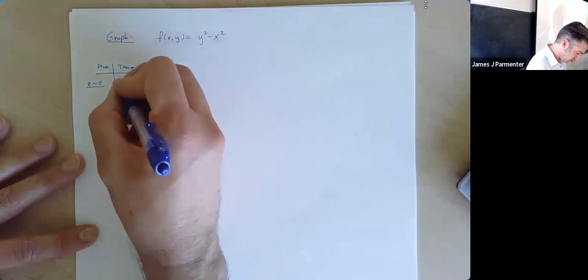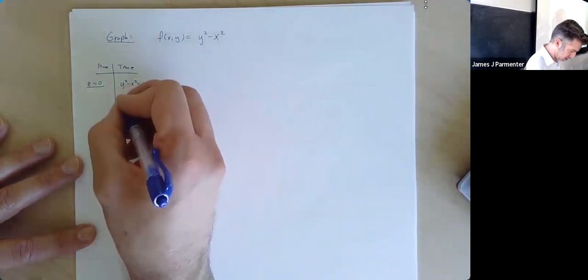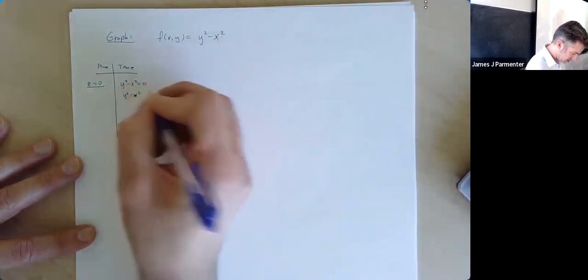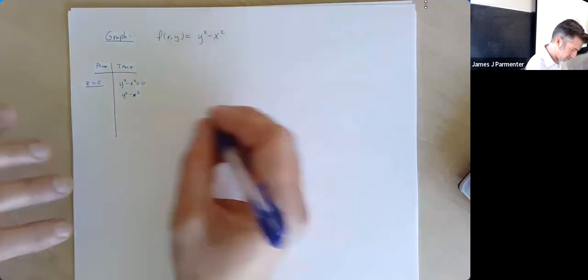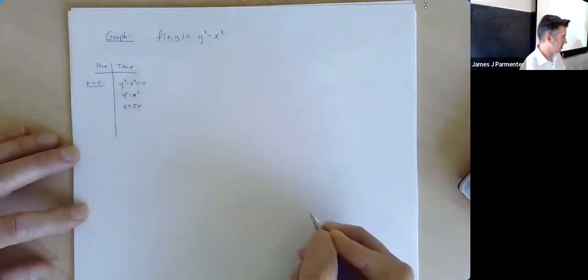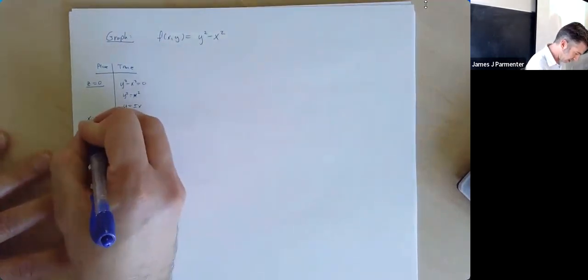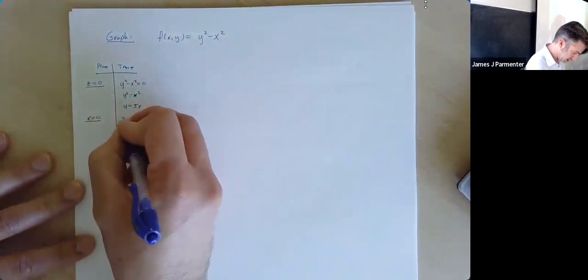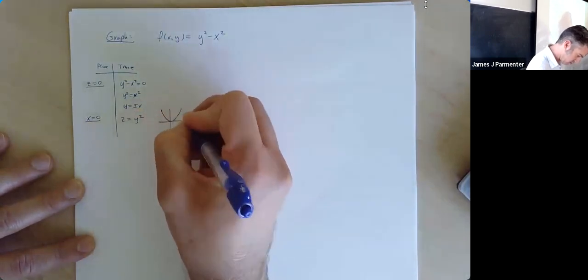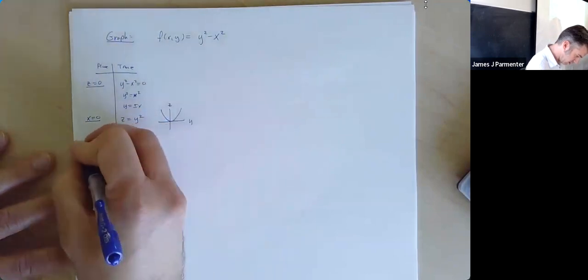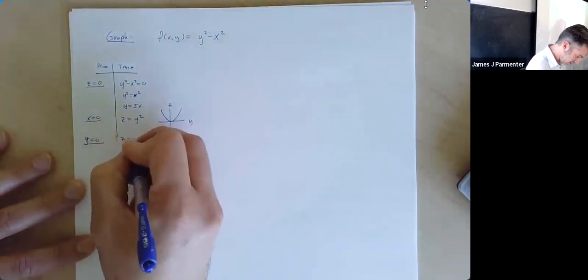If z equals 0, you get y squared minus x squared equal to 0, which translates to y squared equal to x squared, which means it's really y equals plus or minus x, where the absolute value of y equals the absolute value of x. So you're getting two lines. I'm not going to draw those at all because they don't end up looking very nice in this graph. If we look at x equal to 0, we're getting z equal to y squared, which is your usual parabola. If you get y equal to 0, you're getting z equal to negative x squared.